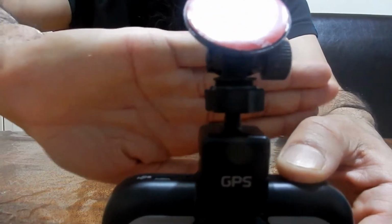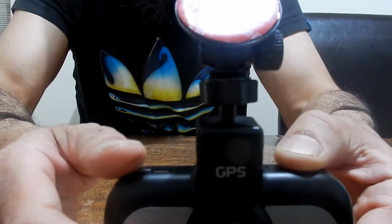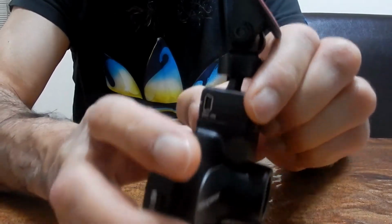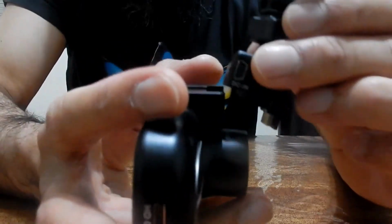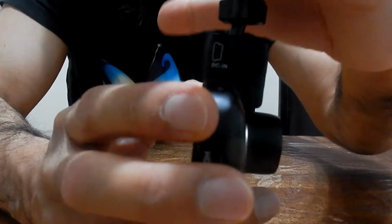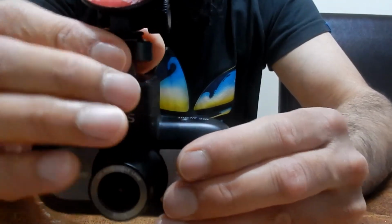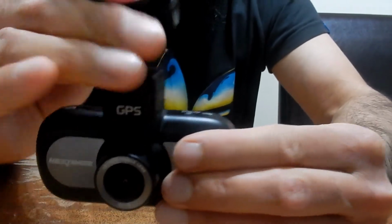So the wing mirror's there, rear view mirror's there, and it'll sit a bit lower down now, which I'd probably prefer it not to, but we'll just see. The good thing is you can easily detach it, and I've got a case, so you can slide it off like that and just slide it back on. The only problem I used to get was I used to drive off, because the mount was quite high up behind the mirror. You'd forget you hadn't put the dash cam on, and by the time you'd realise, maybe you'd finished most of your journey, or you'd got to the destination and realised, so you didn't want it to get stolen.